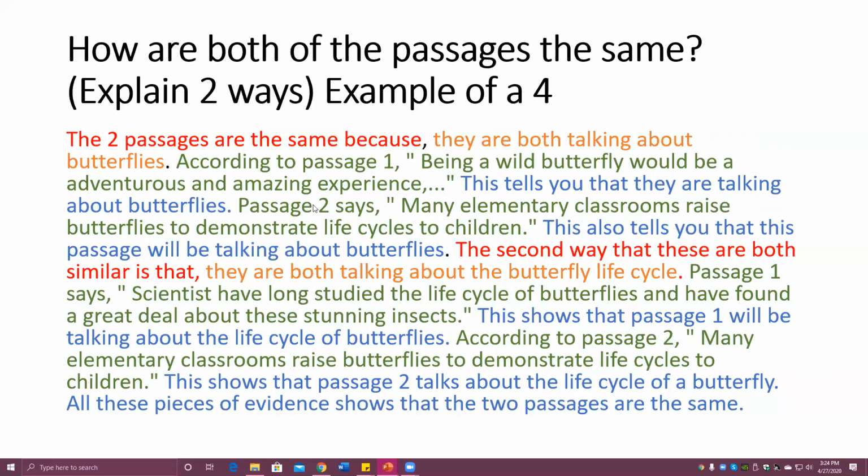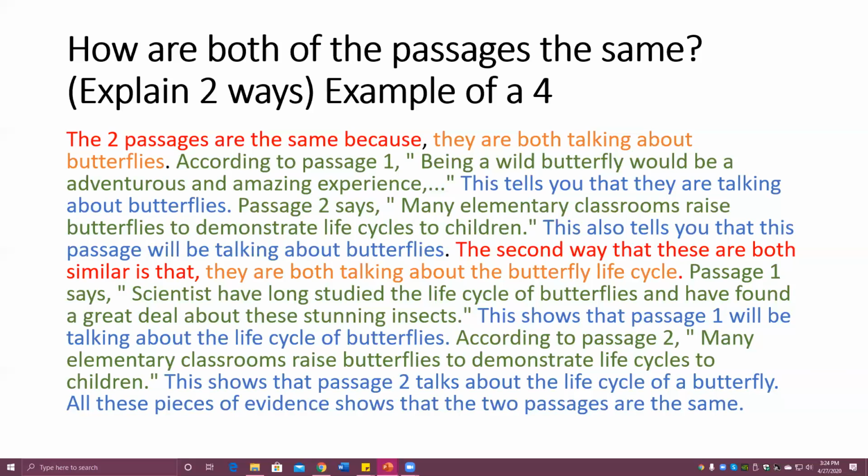They use 2 pieces of evidence for each one and a total of 4, and that is a great example of a 4. So what you guys can do today is you can go and redo yours if you want to get a grade higher than a 3. Maybe you want to shoot for a 4 and do something like this. Or maybe you unfortunately got less than a 3 and you got a 2 or a 1. And you can go back and redo it so that you can bump up your grade.